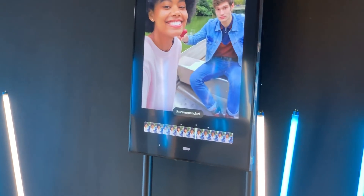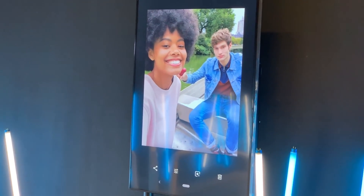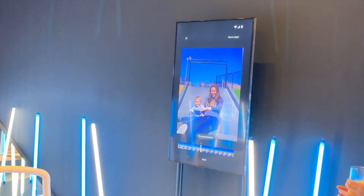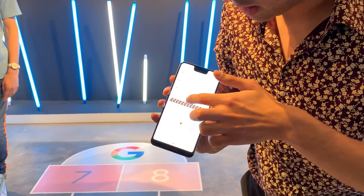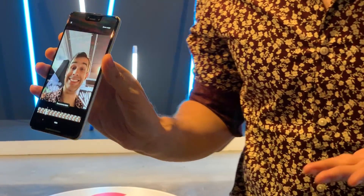I'll give an example — just because I like to embarrass myself — the one I tried to take earlier today. It's not very flattering, but in my photo app, I'll show you here: I have myself with eyes closed. Not the most flattering shot. I go to Top Shot, raise it up, it will recommend — click here — and it will go from eyes closed to eyes open and smiley.